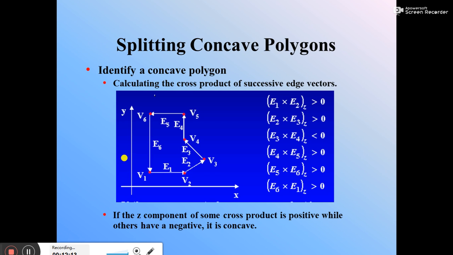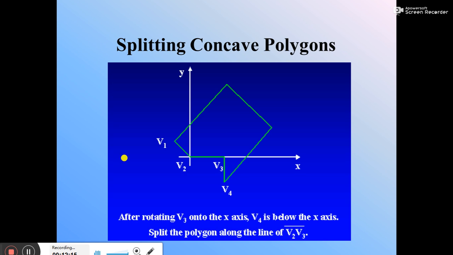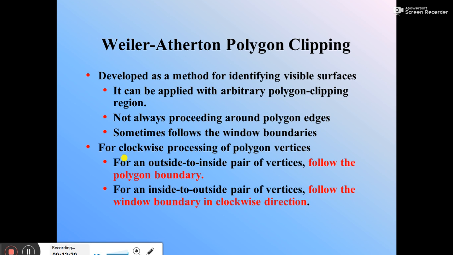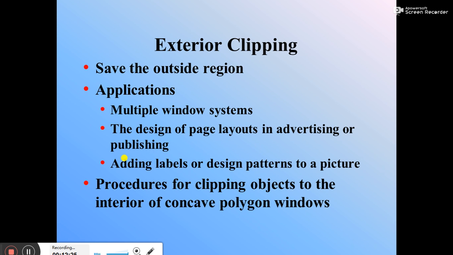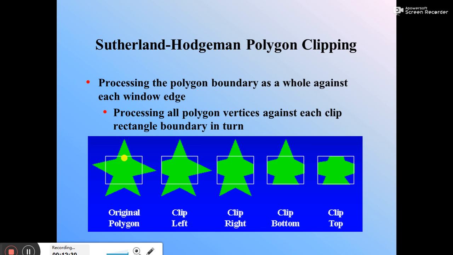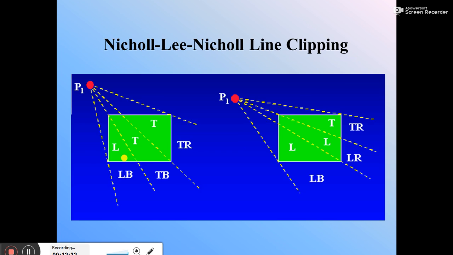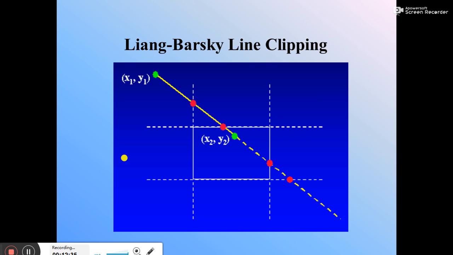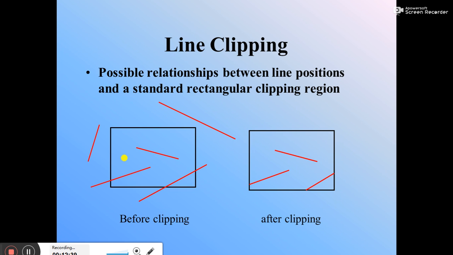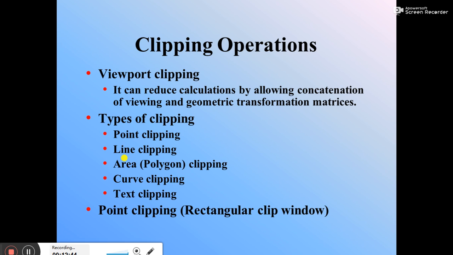Also, in the case of area clipping, there is the Sutherland-Hodgman polygon clipping algorithm, and the Weiler-Atherton polygon clipping algorithm. There might be other algorithms also in the book. We'll go through each one of them for understanding. That is the part we need to discuss in this topic. It is a big topic, so please try to be focused on it. This is very important, because it is very mathematical also.